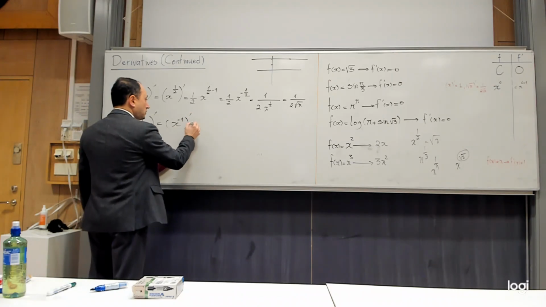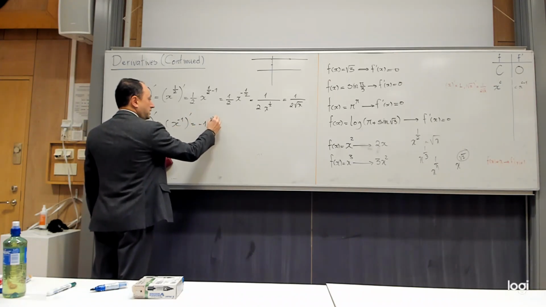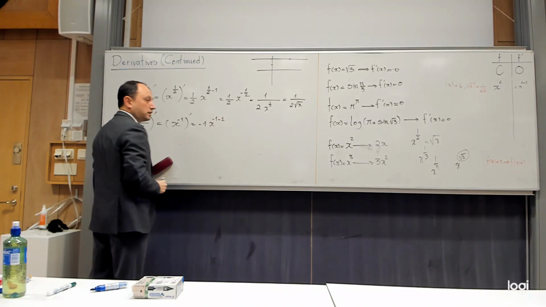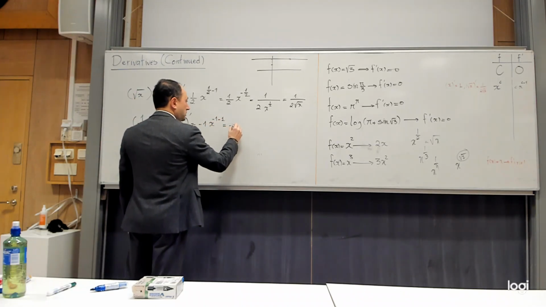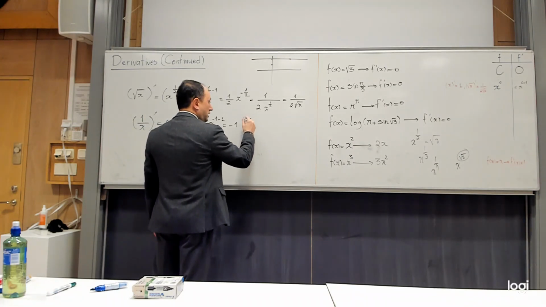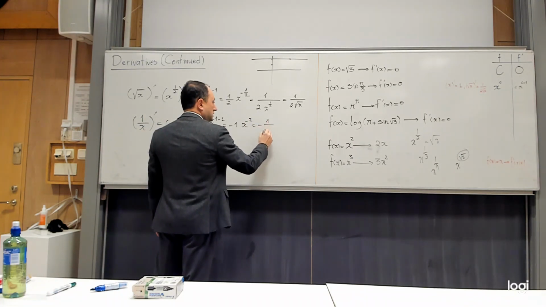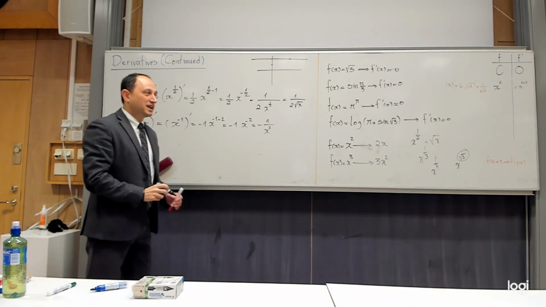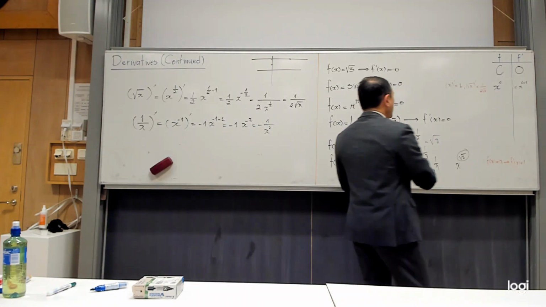And then minus 1 goes down. X to the power of minus 1 minus 1. So then what happens? It becomes minus 1, x to the power of minus 2. And then I prefer to write with a positive exponent, so it becomes that. That's also a famous function, but let me write it here for you.